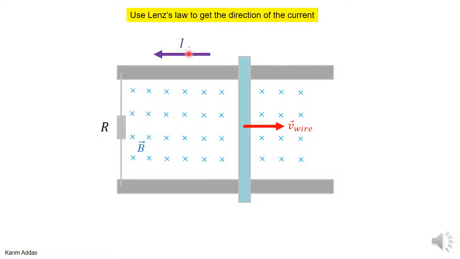So this current, if it goes in this direction to the left, that means it goes around this way. What kind of magnetic field would it produce? If you remember the right-hand rule, put your fingers in the direction of the current, then the thumb will point out of the page. So this current would make a magnetic field out of the page, and the magnetic field out of the page would prevent the magnetic flux from increasing. And so that means that this is the right current direction according to Lenz's law.